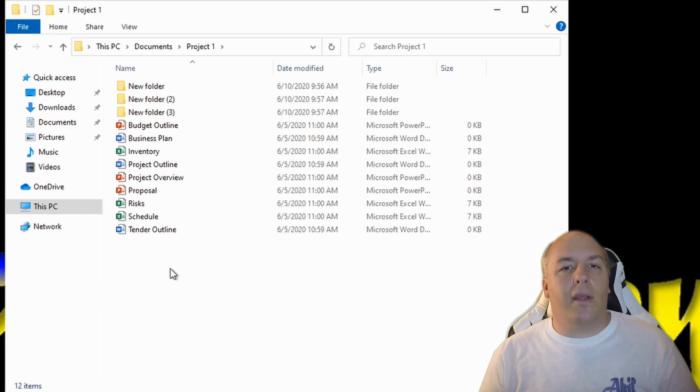But what happens when I come back here in a week, a month or even longer to find a file? How am I going to know which folder it is in? When creating folders, and files for that matter, it is far better to give them a valid, meaningful name.